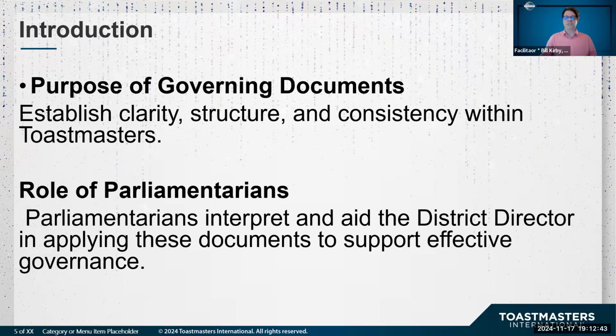When we talk about the role of a parliamentarian, the role of the parliamentarian in Toastmasters is to interpret the information before us, understanding Robert's Rules of Order, understanding the governing documents, and acting as a consultant to the district director and other leaders in the district. And these documents are meant to support the things that we are providing informationally to the district leadership. And of course, as a district parliamentarian, we are that consultant that the district director can lean on when they themselves are not sure about how to proceed.